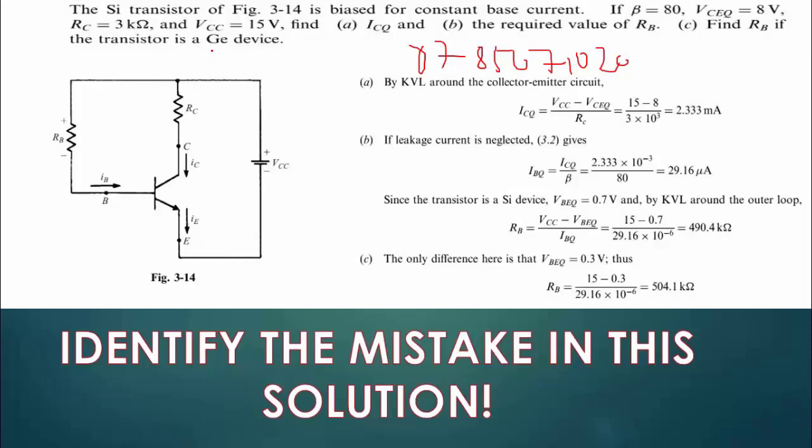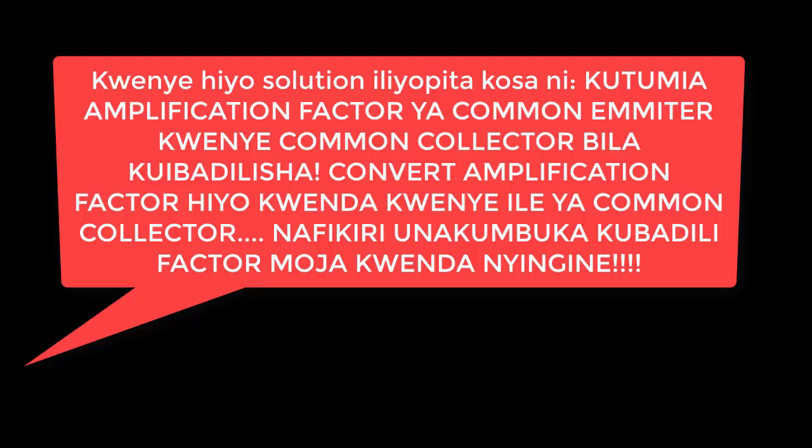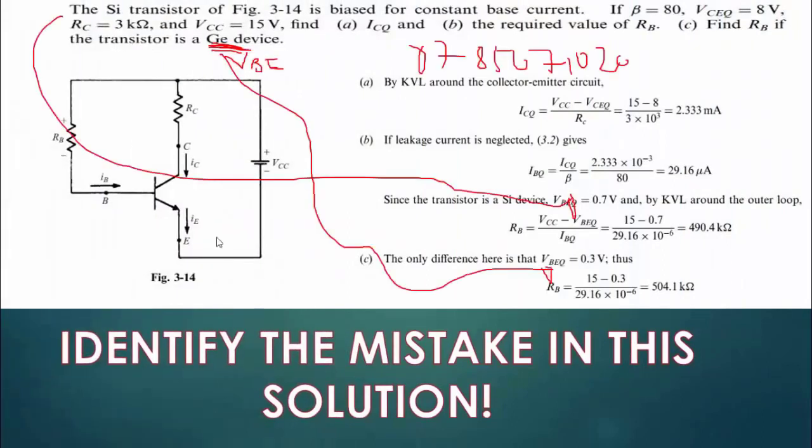Sawa? Kama umeelewa vizuri, kama umenielewa na kunisikiliza kwa makini, utanotice kuna sehemu fulani amekosea. Point ya kuongezea ni kwamba anavyosema GE device means germanium based device. Kama nilivyokuambia, aina ya material ndio itadetermine VBE tunatumia kiasi gani. For germanium material VBE ni 0.3, while for silicon material VBE ni 0.7 kama unakumbuka. Kwa hii part ya mwisho umeambiwa sasa sio tena silicon, ni germanium device, so that changes value ya VBE. So identify the mistake in this solution. So as soon as you get the answer, then you will be good to go.